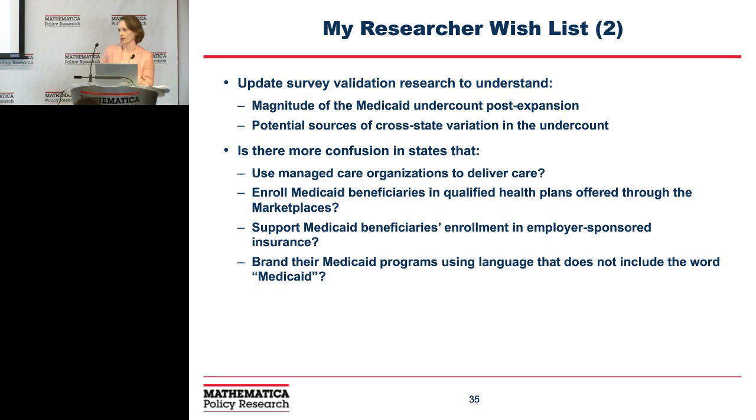Is it states that use managed care organizations where people get confused about whether they have employer-sponsored insurance or Medicaid? Is it states that have enrolled their beneficiaries in qualified health care plans through the marketplaces, where those people think of themselves as having marketplace coverage or private coverage? Is it Medicaid? A lot of states are moving to support Medicaid beneficiaries' enrollment in employer-sponsored insurance. Do those people think of themselves as insured by their employer or insured by Medicaid, even if Medicaid's providing the support? And then there's this long-running question of how Medicaid programs have branded themselves and how that affects beneficiaries' understanding. So a lot of potential hypotheses here that we could look to explore in what's going on with that survey undercount.